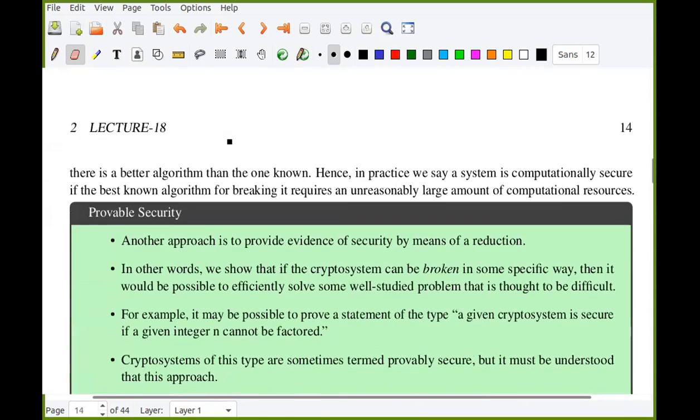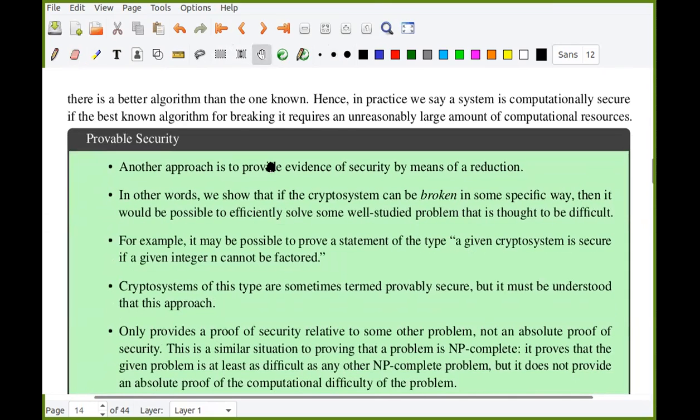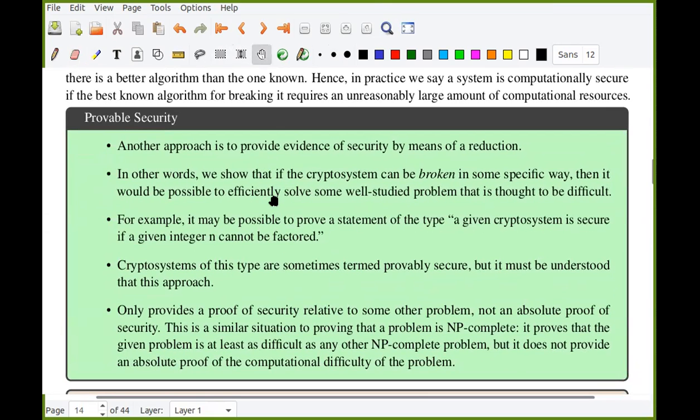Whereas provably secure means that you convert your problem into an already known unsolved problem. You prepare a crypto system, and it can be broken only if some already-known problem is broken. So we reduce this problem to that problem. Usually this is the most used approach. Is it clear? I'm reducing this problem to another problem, so if that problem is solved, then this problem is also solved.